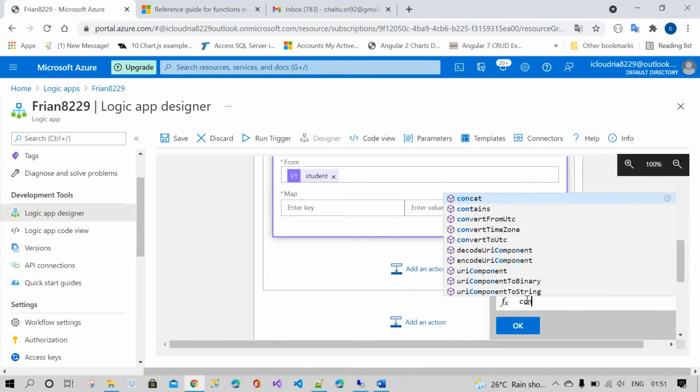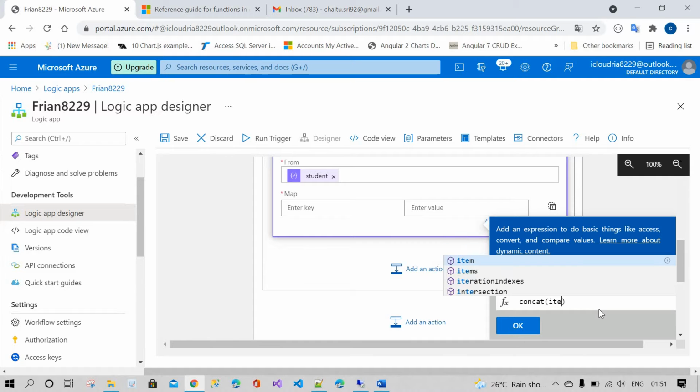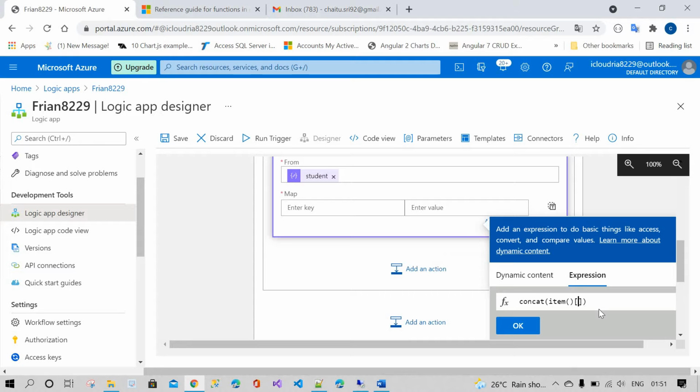In concat, you now have to define the strings. Where are your strings available? In the for each loop. This is my first string.